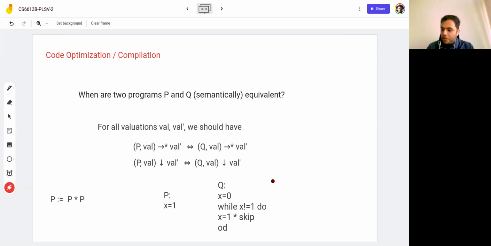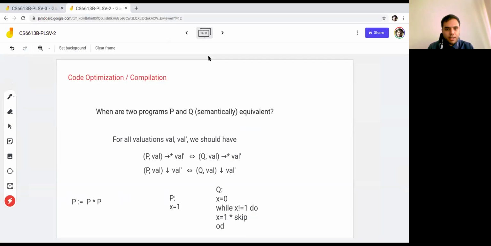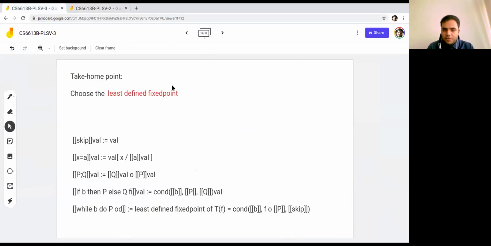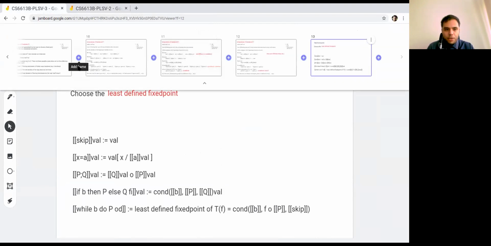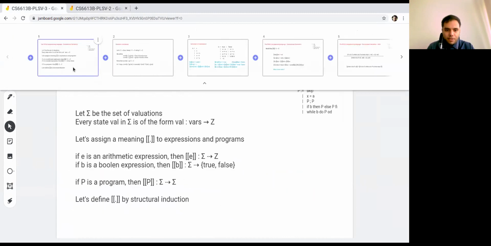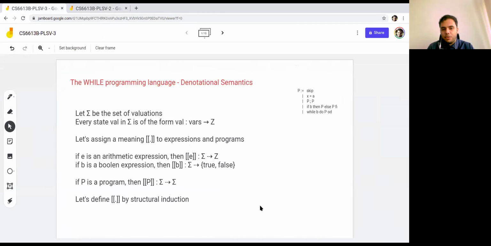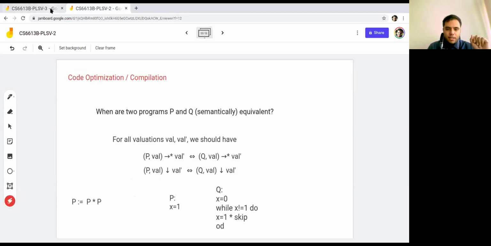Okay, so we are running out of time. I can just give you a short preview of the next session and then answer any questions that you might have. So in the next session, we're going to talk about denotational semantics, and that's a whole different way of defining semantics. And the idea there is that you just look at programs as functions from inputs to outputs and try to define these functions. So we don't talk about transitions anymore. But we'll get to that in the next session.